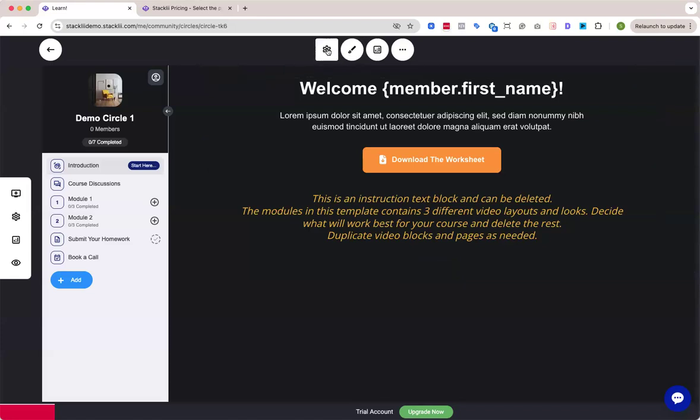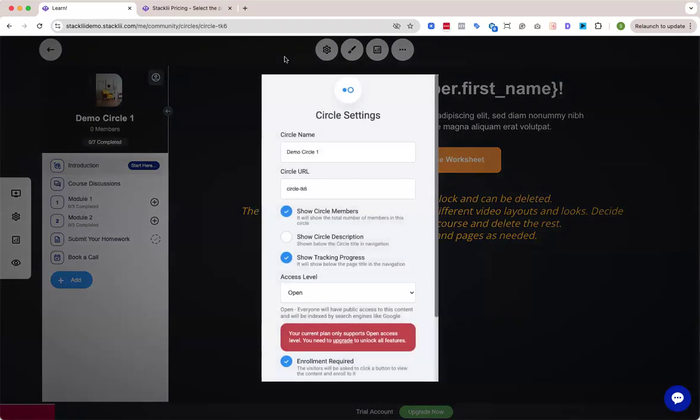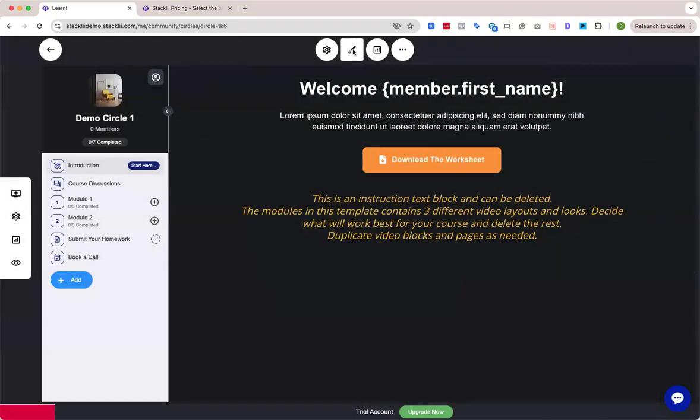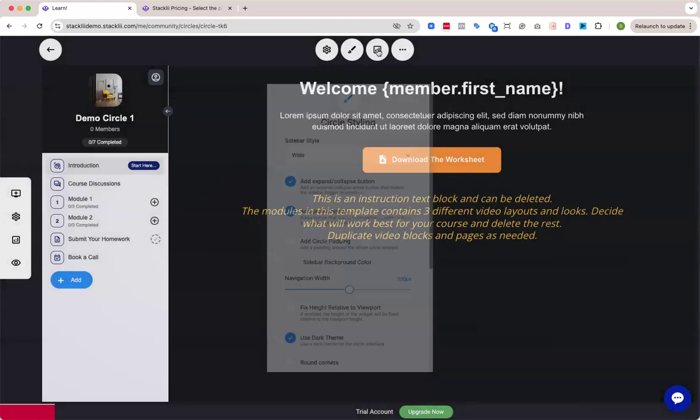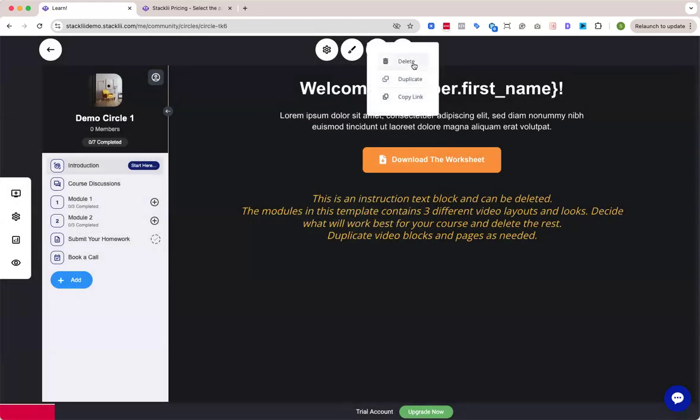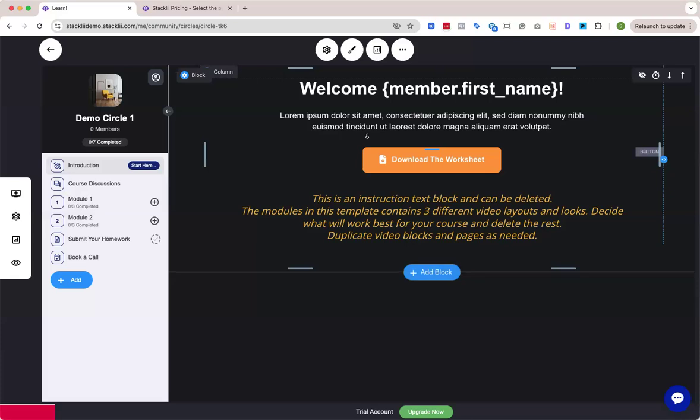Then at the top, these are your circle-wide settings. So you've got a separate settings menu for the circle, your styling for the circle, and then analytics and a bunch of other info.